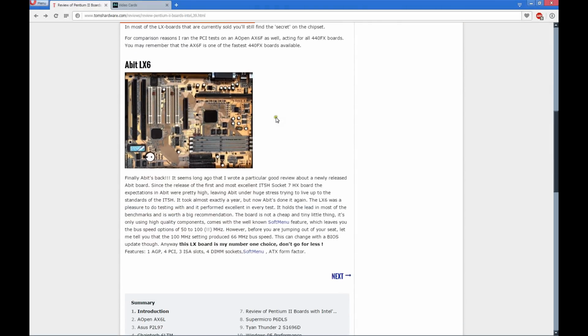It's interesting though that he says this bus speed is 50 to 100 megahertz. I know it's definitely 100 megahertz, but I don't think it can go down to 50. We'll find out. But the 100 megahertz is pretty cool. I'd like to actually test if this chipset can actually run at 100 megahertz. It should be interesting. I'll probably have to put a 100 megahertz Pentium 2 chip in it, to make sure it's not the processor that's unstable.